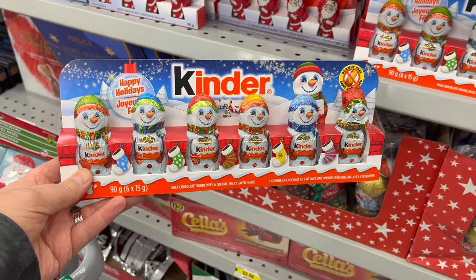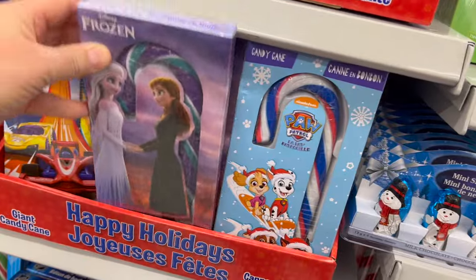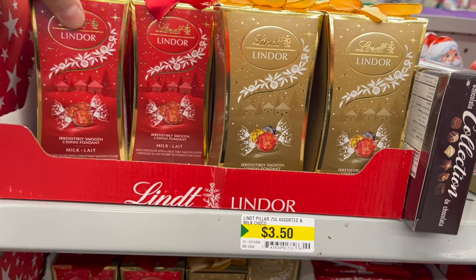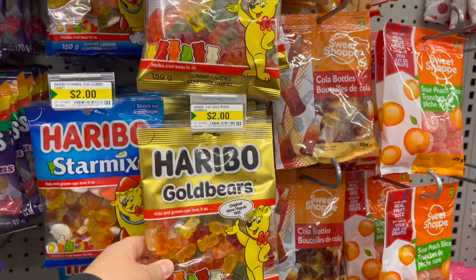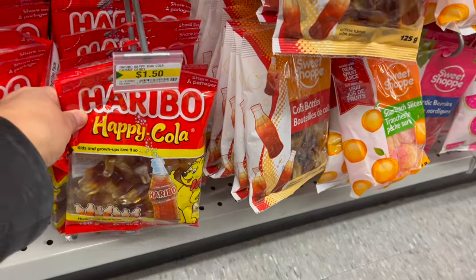Look at these snowflake cookie cutters, and this six-pack of snowman Kinder eggs. They have milk chocolate, candy cane Kisses for $4.50, Paw Patrol candy canes, Frozen candy canes for $2.00, and Hot Wheels candy canes. Little gift packs of Lindt chocolates — so cute — $3.50. Always hit up the regular candy section at Dollarama — you cannot beat this price! Haribo Star Mix $2.00, Haribo Gummy Bears $2.00, Lifesaver Gummies $2.50, Twizzler Gummies $2.50, Haribo Happy Cola bottles $1.50.